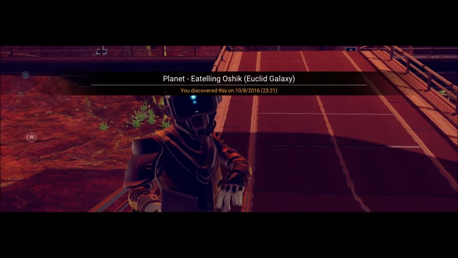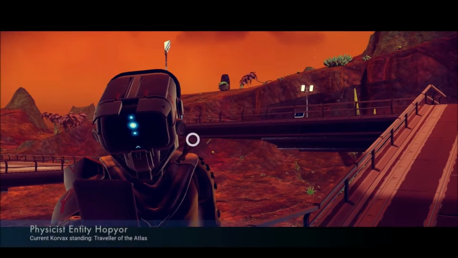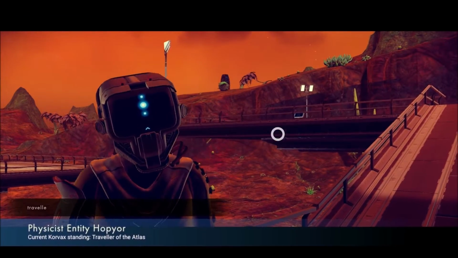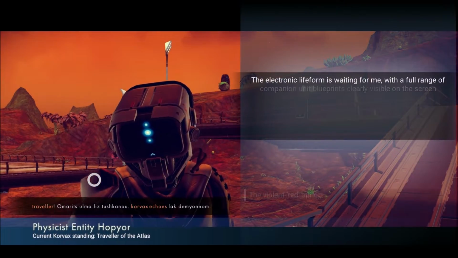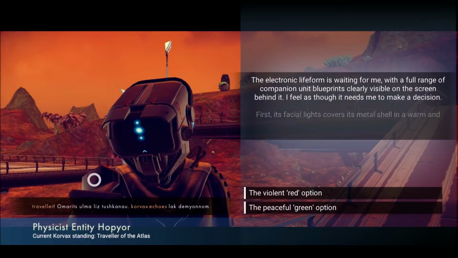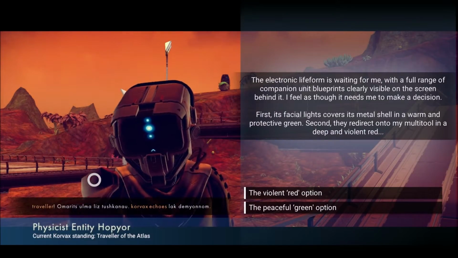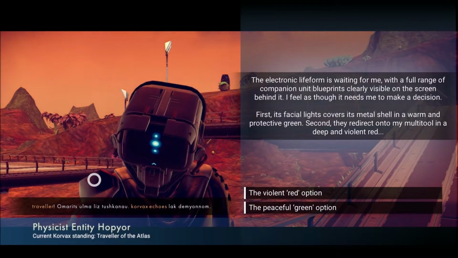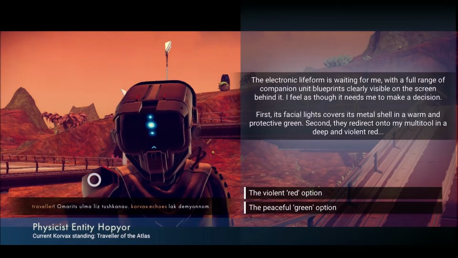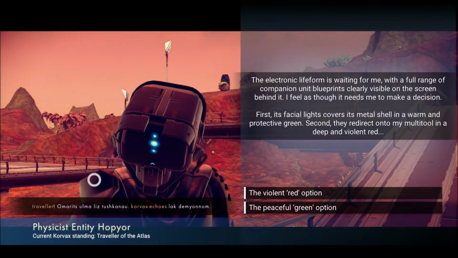Howdy! Traveler, blah blah blah. Corvax Echoes, blah blah blah. The electronic life form is waiting for me with a full range of companion unit blueprints clearly visible on the screen behind it. There is no screen behind it. I feel as though it needs me to make a decision.